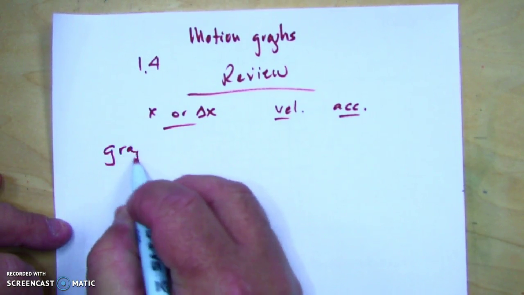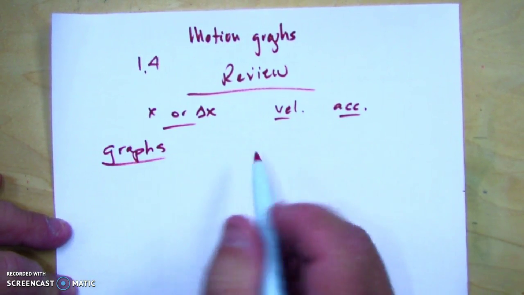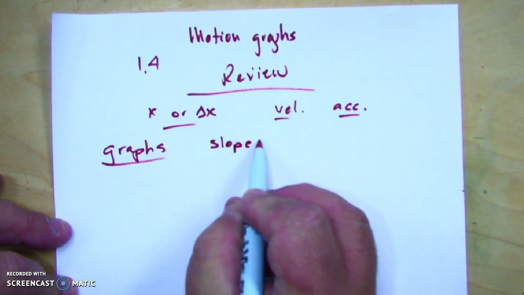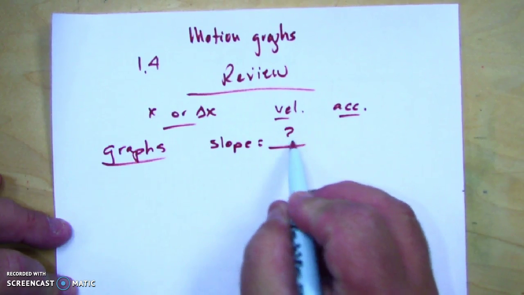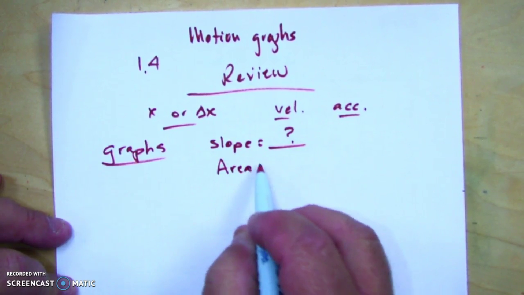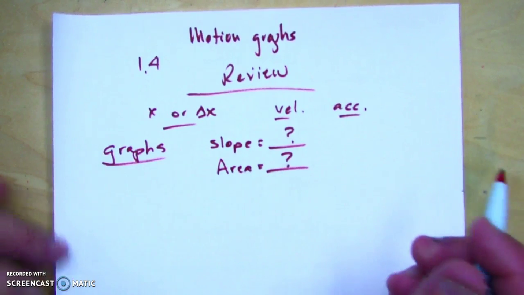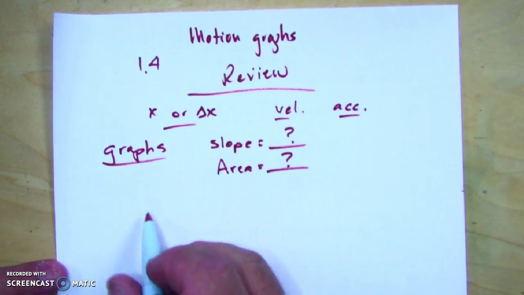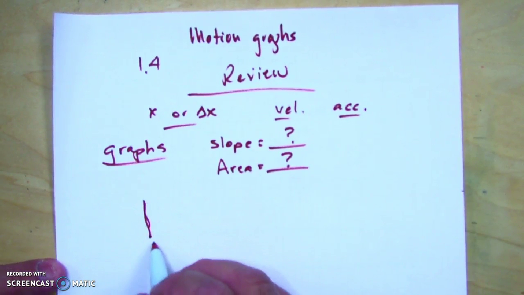Now, key thing whenever you're thinking about any graph in this course, the first thing you want to do is ask, does the slope tell us something? And does the area under the curve tell us something? The entire reason that calculus was invented was to look at graphs and how they work. So here's a shortcut way to do it. I'll show you two shortcut ways actually.